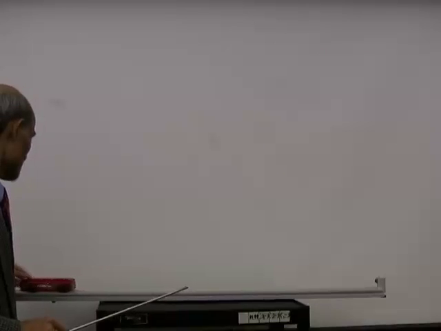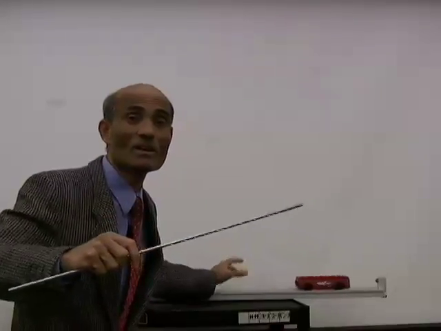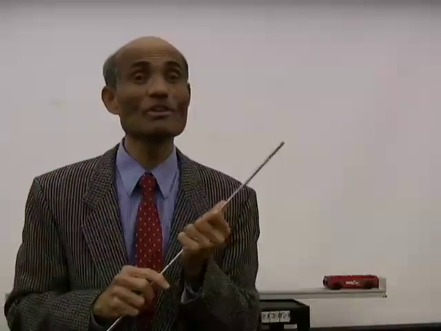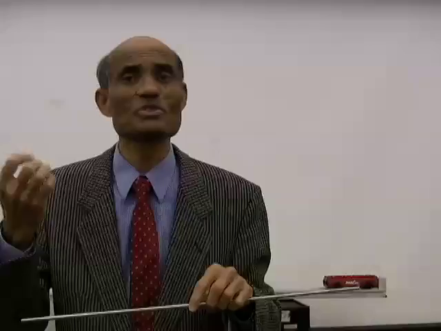How about if that object is already in motion? If an object is already in motion, it will continue in that state of motion unless there is an unbalanced force acting on it. That means the state of rest of an object or the state of uniform motion of an object can be changed only and only if there is an unbalanced force acting on the object. Now, what is the meaning of unbalanced force?